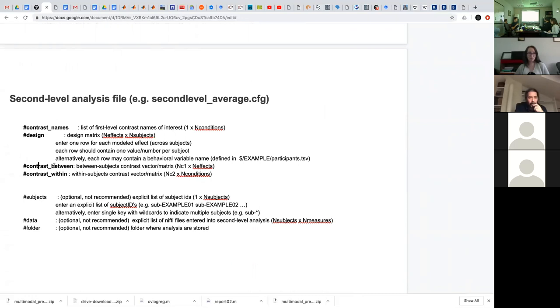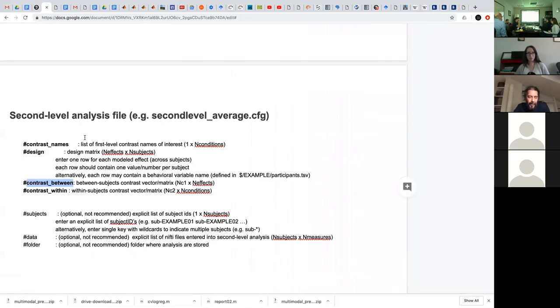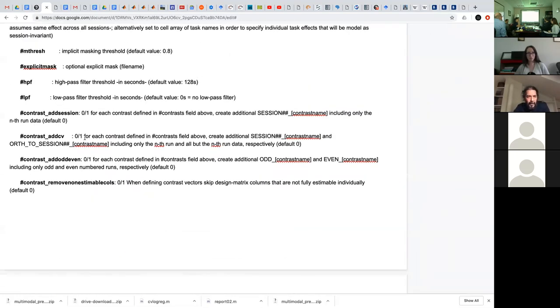Okay, and this, we can call it contrast vector, or is it fine to keep it like this, contrast between, contrast within? Because these are basically a list of names of the contrasts that you care about, and these are numbers, right? Either a matrix or a vector that contains the contrast vector that you want to enter across the multiple effects. I think the names are fine. I think it's maybe just more of a description in the Frank Lab document. Right. Okay. So I'll work on making the description a little bit more thorough.